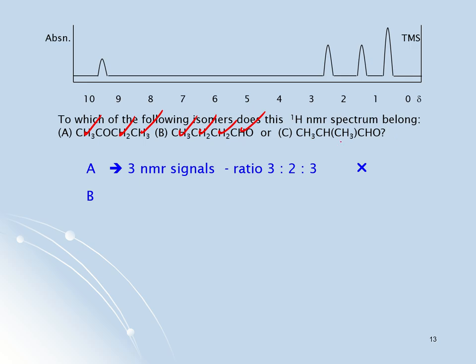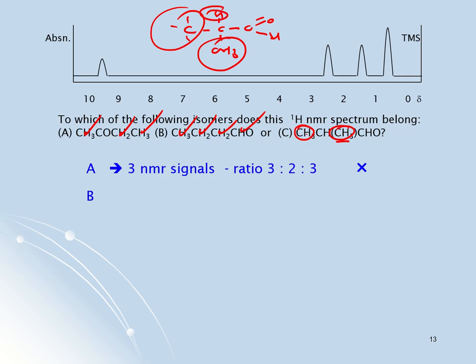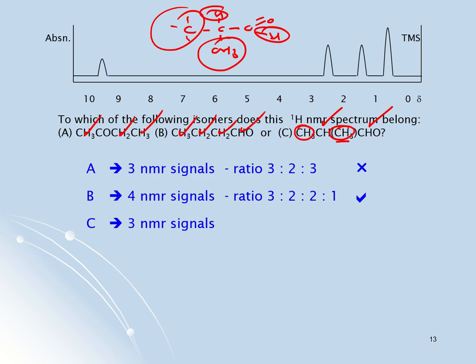If we look at C, and I'll draw it out because there's a little branch here, okay, so we go CH3, CH3 here again, and then we have an aldehyde group. Okay, so that CH3 and that CH3, if you go through the molecule, are in the same environment, so that's just one signal, those. There's a CH there, so there's number 2 environment there, and then we have this single hydrogen zone. That's number 3 environment, so that C molecule would only give us 3 peaks. So the answer has to be B because it doesn't really matter about the ratio. Okay, it's just a simple fact that B is the only one that gives us 4 peaks.